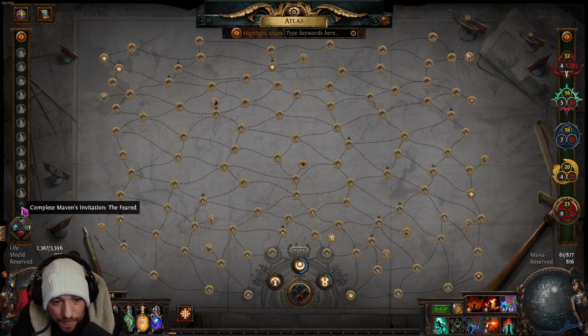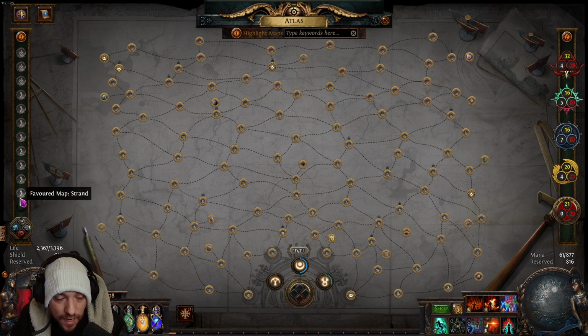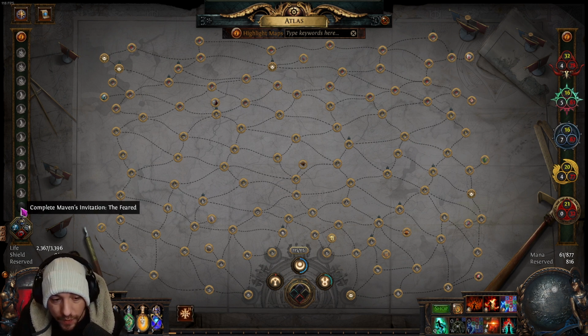To unlock the favorite slots, it tells you what you have to do. You don't need all of them. I'd say try and get like 5 or 6 of them to be safe, but the more is better. And the last one I don't have is I haven't completed the Feared Maven's Invitation. It's not really necessary, and I'd have to go quite a bit out of the way.